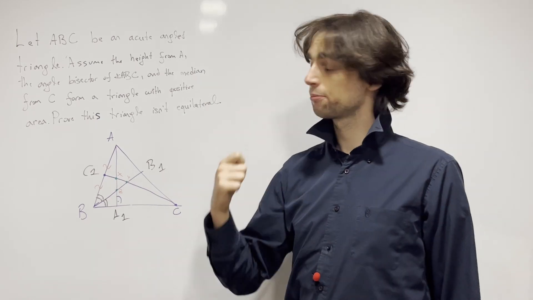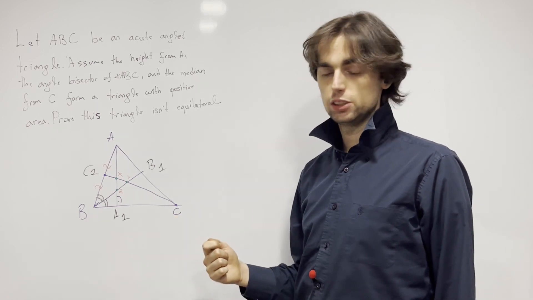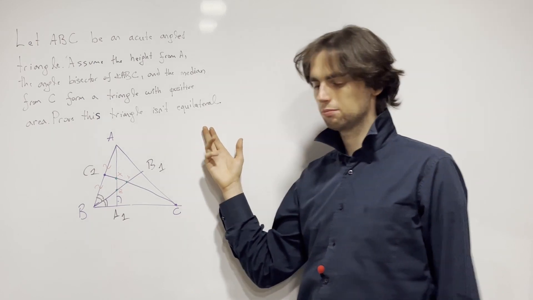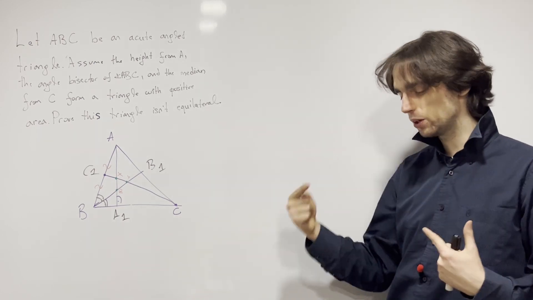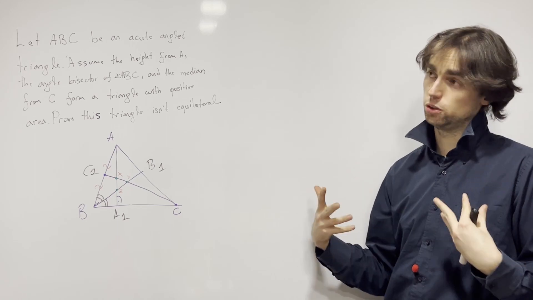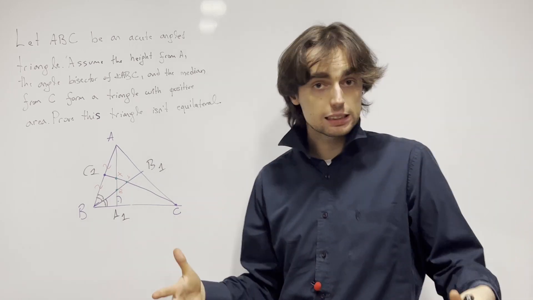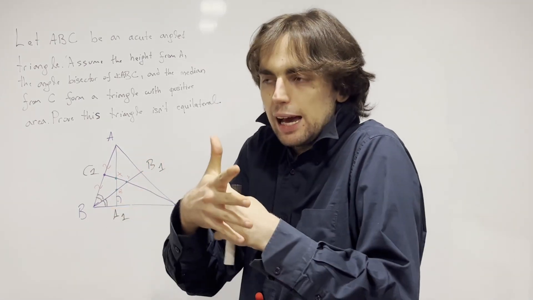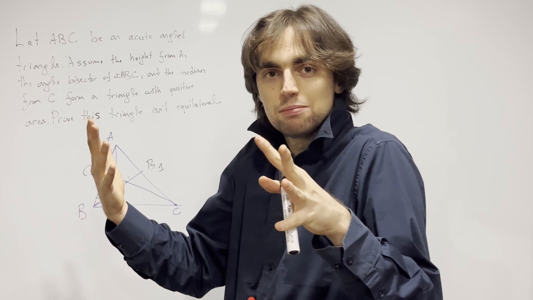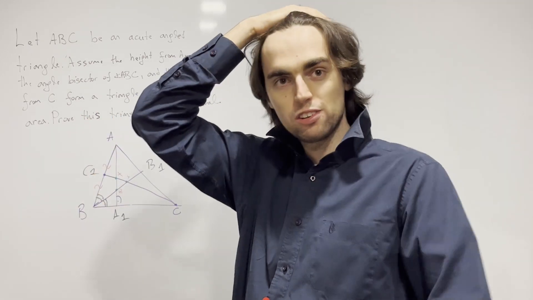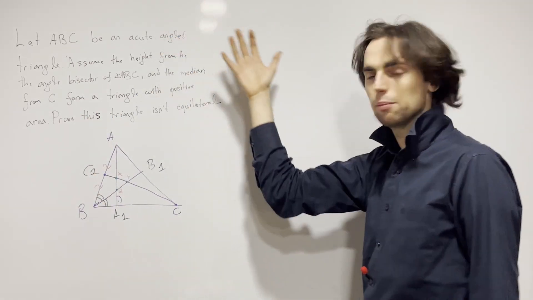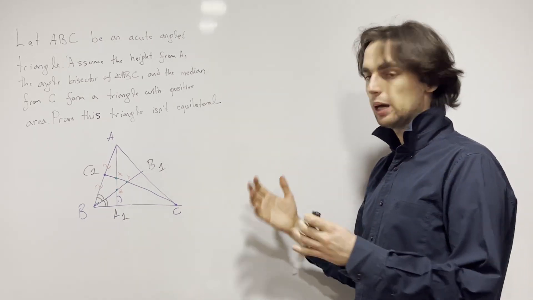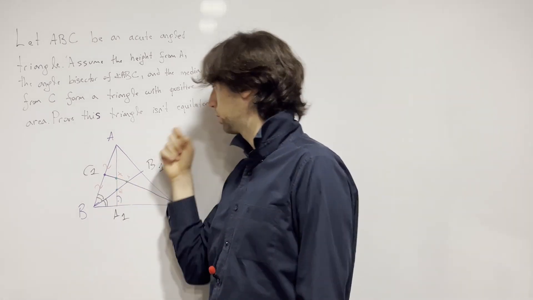And the answer is what you're doing in this problem is you're saying okay, instead of proving something is not the case, an easy way, a simple sort of way to go about doing that is to say: let me assume this is the case and assuming it is the case, let me reach something that is impossible or false, let me reach a contradiction to something in the problem statements.